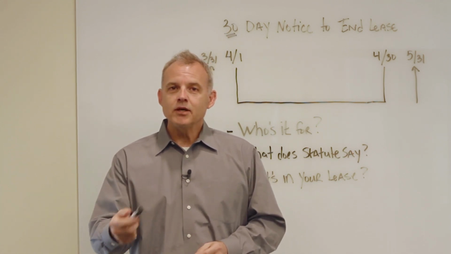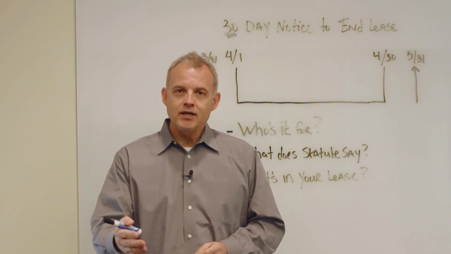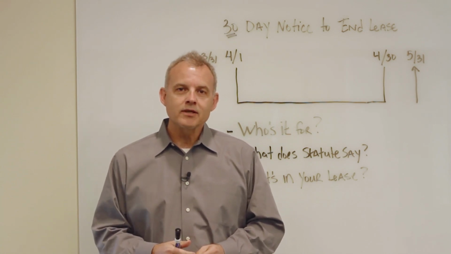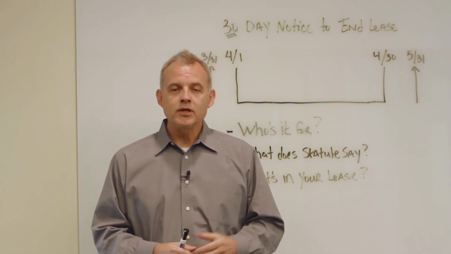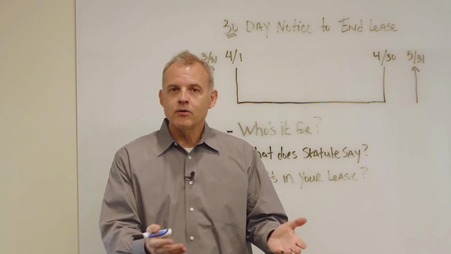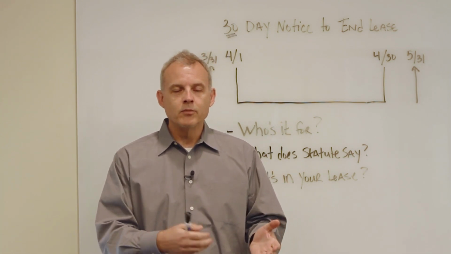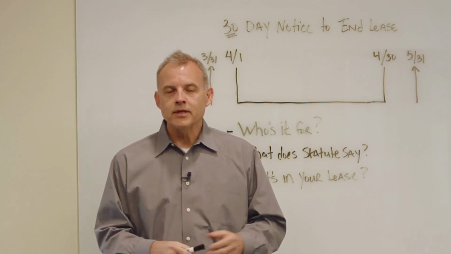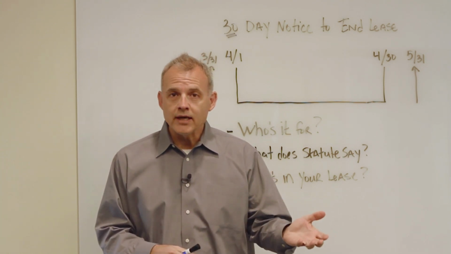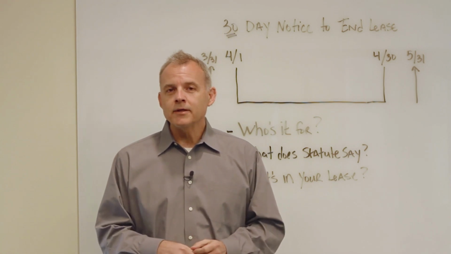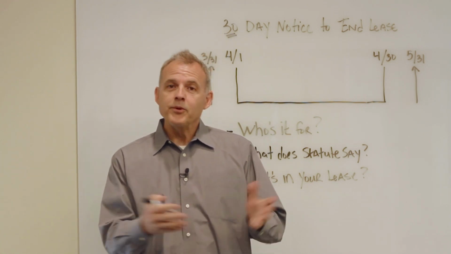In today's video, we're going to talk about the 30-day notice. Now, a 30-day notice in Nebraska is used for a lot of things. We use it to change the operating hours of a laundry room or a workout facility within an apartment community. We use it to raise the rents. But probably the most common is when we end tenancy.